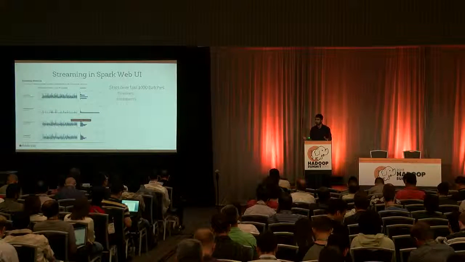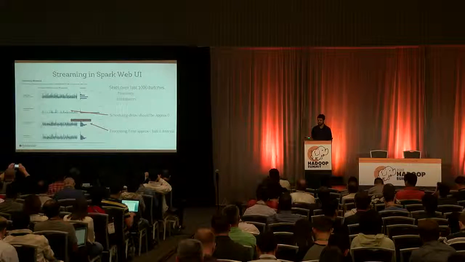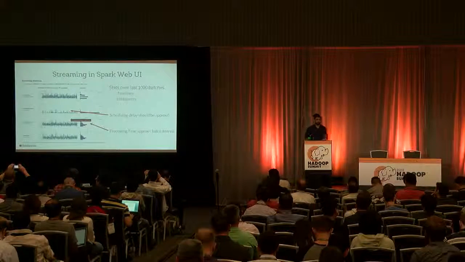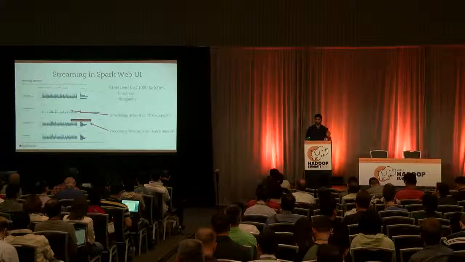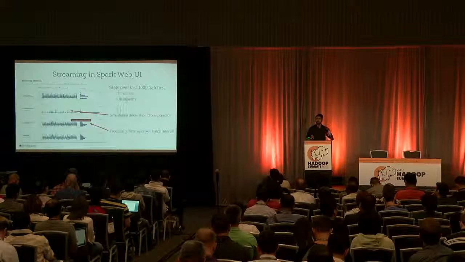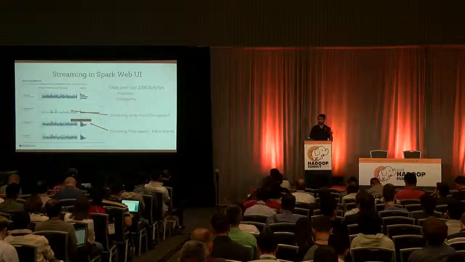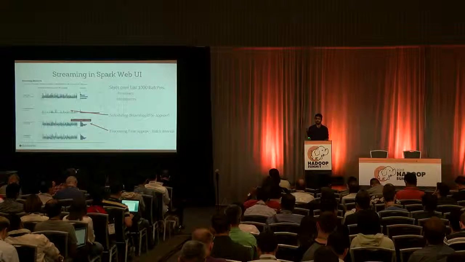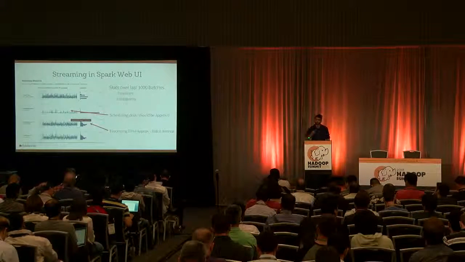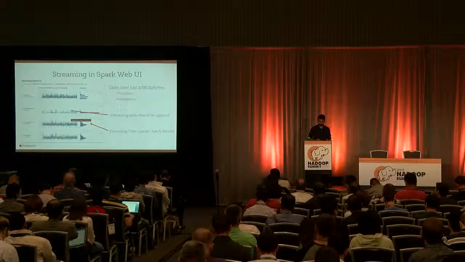You can see what the data surges were. The key thing to remember here is that you should make sure that the scheduling delay stays as close to 0 as possible. It should not be increasing, which means that if it's close to 0, it is stable. And if it's not close to 0, check the batch processing times for each of the batches, see whether it is more or less than the batch interval. All of that shows up in the UI nicely.